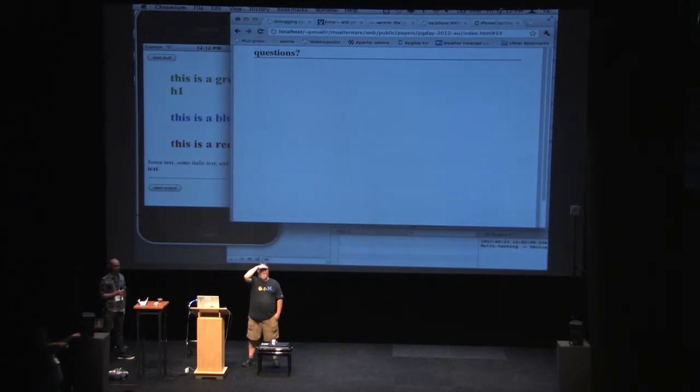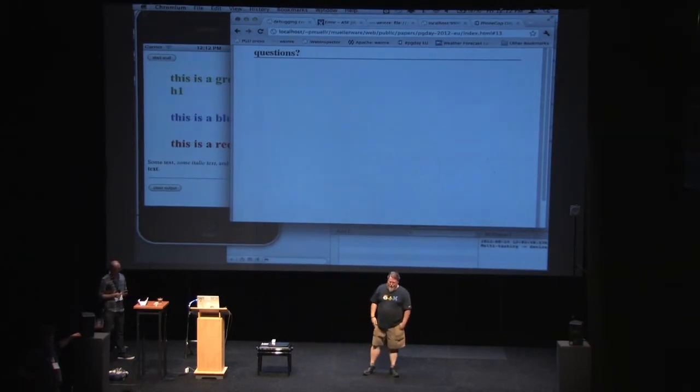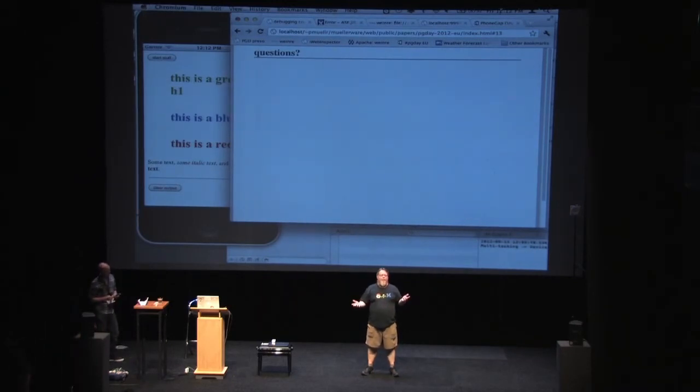More questions? Could you elaborate a little bit on what needs to be done to get source debugging working from Weinre's perspective? Okay, so the trick with Weinre is that it's just running plain old JavaScript code, and it's just using the introspection capabilities available in almost every browser.